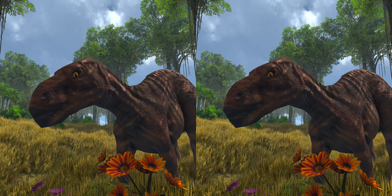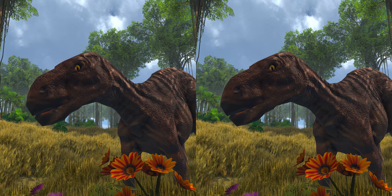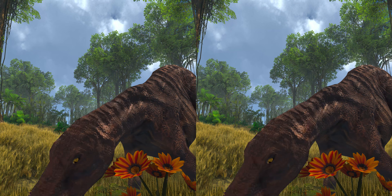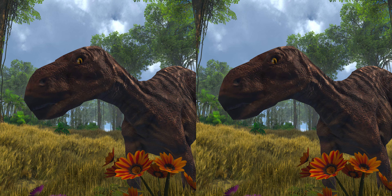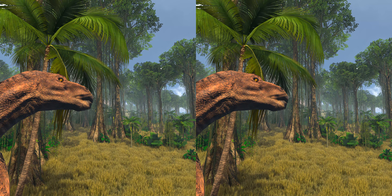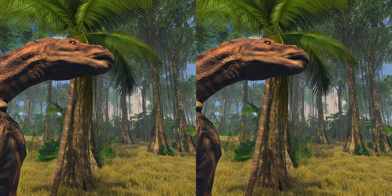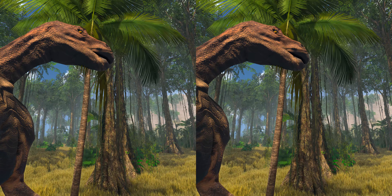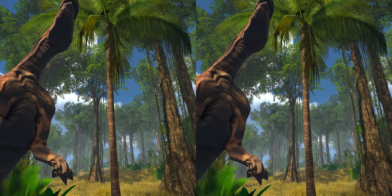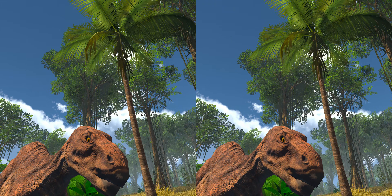Additionally, the front ends of the animal's jaws were toothless and tipped with bony nodes, both upper and lower, providing a rough margin that was lightly covered and lengthened by a keratinous material to form a cropping beak for biting off twigs and shoots. The size of the larger species would have allowed them access to food from ground level to tree foliage at 4 to 5 meters high, although Iguanodonts in general have been tied to the advance of flowering ground plants in the Cretaceous due to the dinosaurs' inferred low browsing habits.